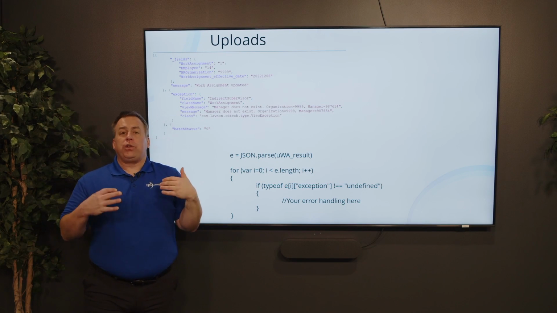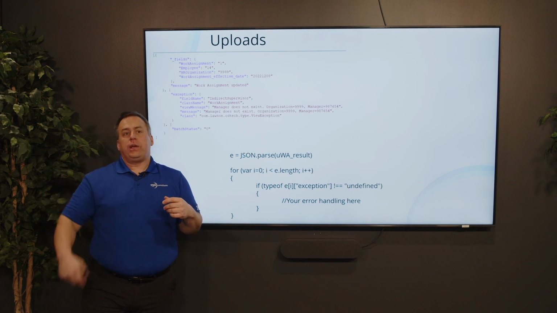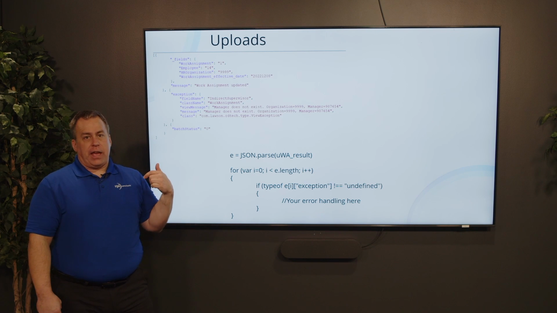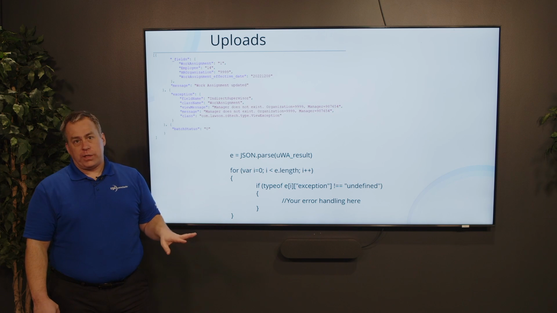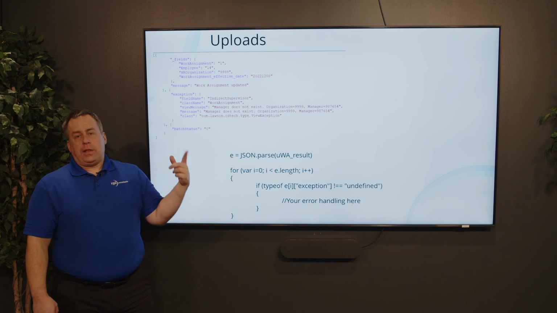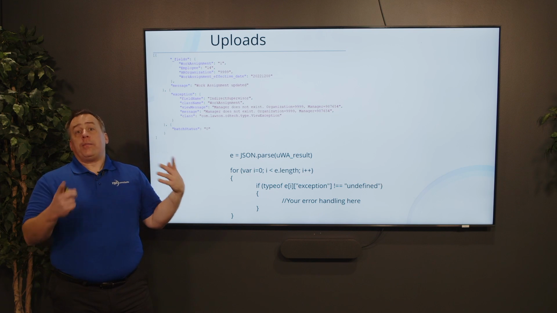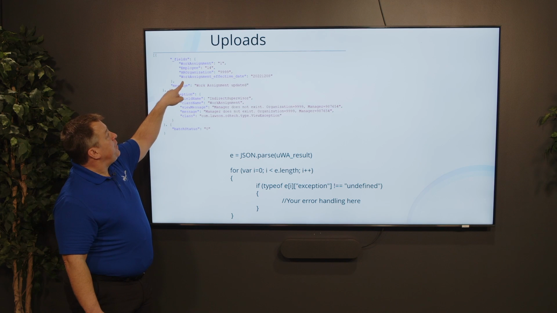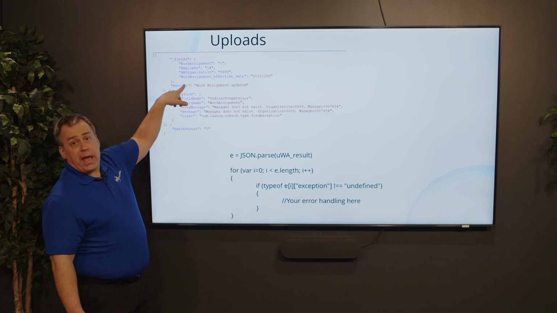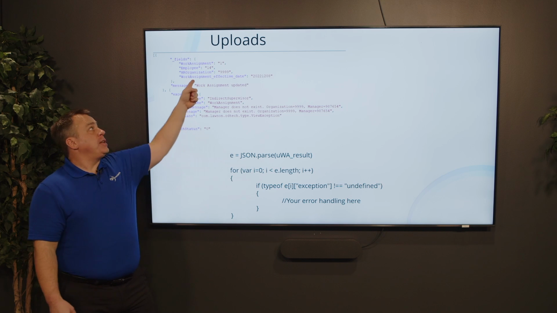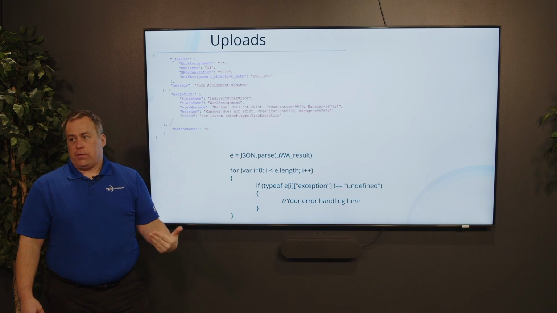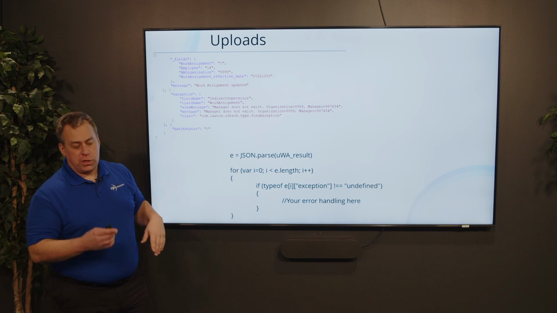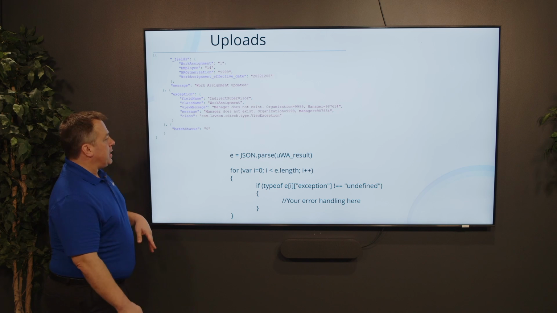Now, for some records, if you're doing a create, like let's say you're doing a payables invoice. A payables invoice is going to have a unique number associated with it, not the invoice number that the vendor gives you, but the auto sequence system number, and we might want to get that so that way we can do something else with it. If we pass in the field in our payload with no value, then when it comes back, it will return the value that it created, so we could use it later. In this example, we're not creating work assignments, we're just doing updates, but that is available just in case.